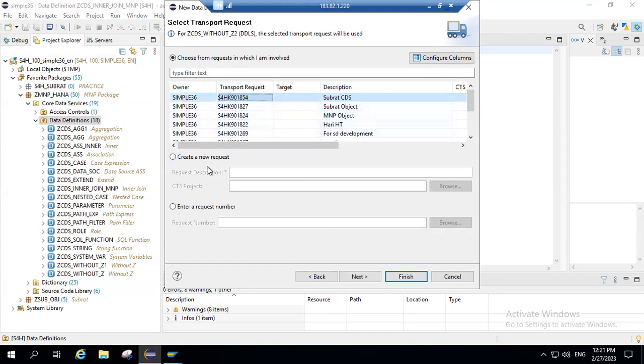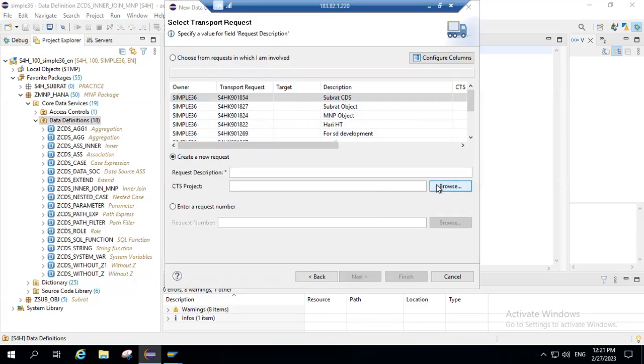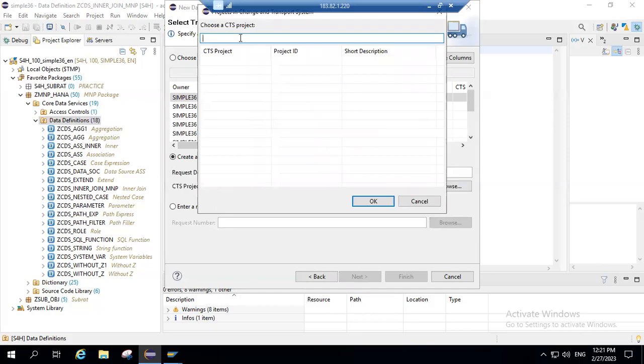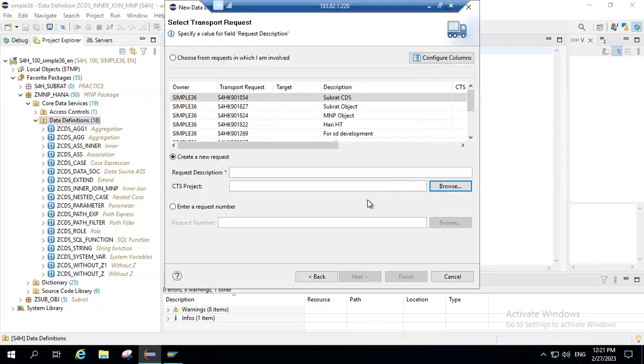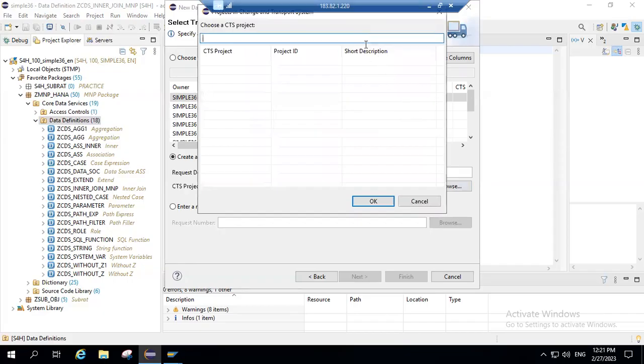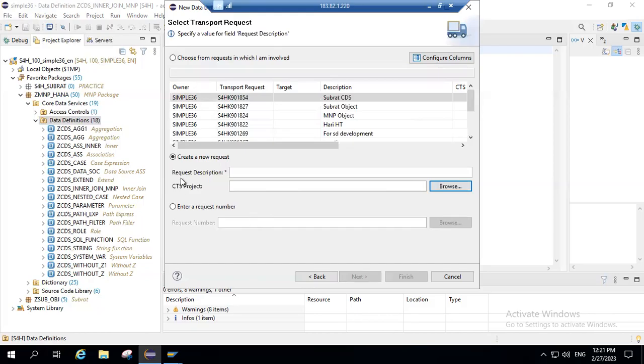It selected this. I'm not getting how I can get the temp one. It's not coming.